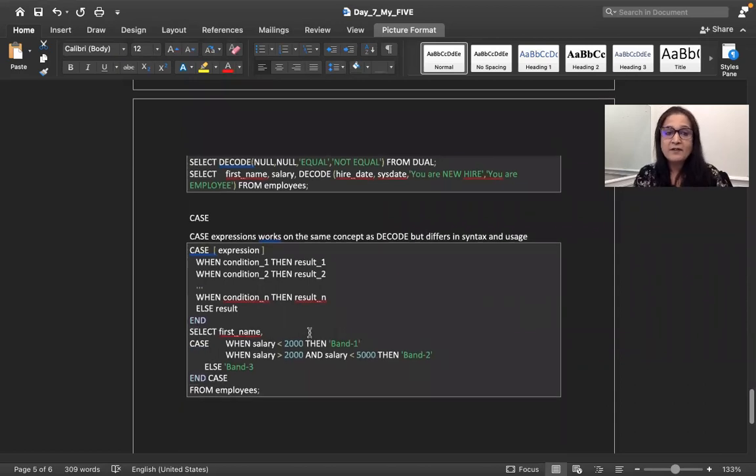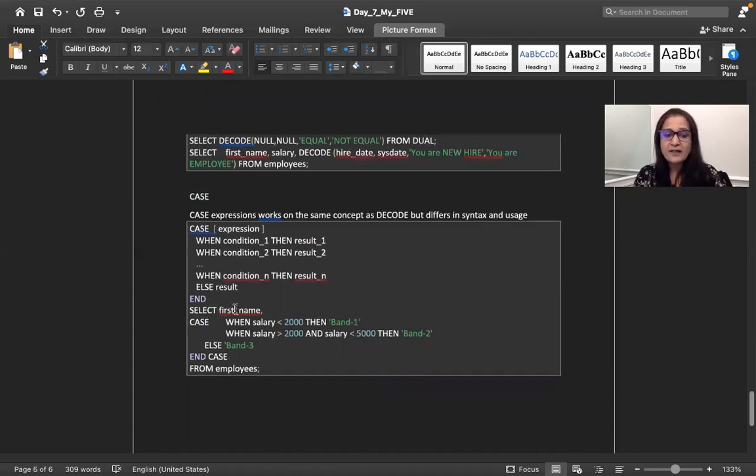Then you have the case statement. Whatever you can write in decode, you can convert to a case. In the case statement, the syntax is: whatever the condition you're going to put, like the way we saw in if, and then the result, with when, then, else, and end. Over here, you see select first name, and we are writing a case statement.